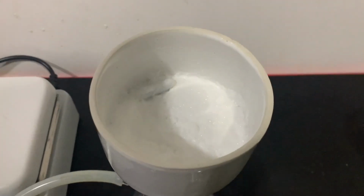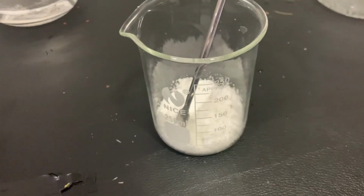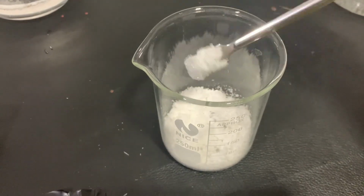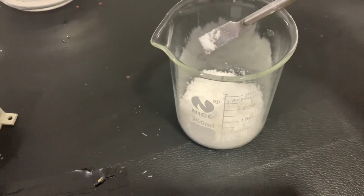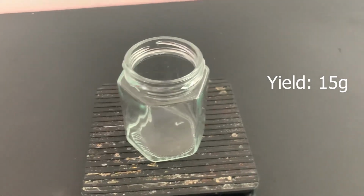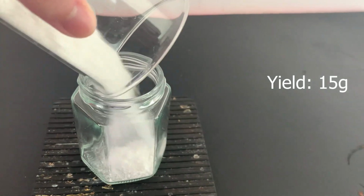I did another vacuum filtration to separate the now purer phthalimide. I transferred all of the wet phthalimide to a beaker and dried it in the oven. Once it is dry, I measured the amount of phthalimide I got and it was 15 grams.